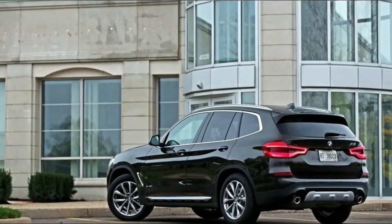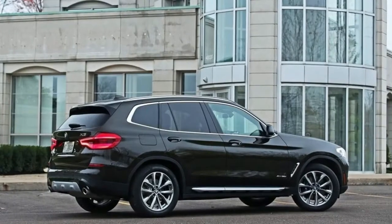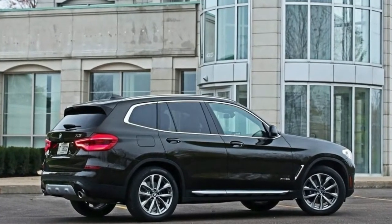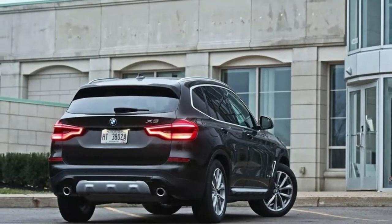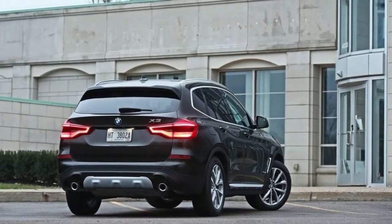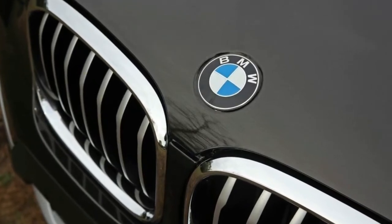Overall length is up more than 2 inches as well. Up front, the new crossover is marked by sizable air intakes mounted low in the fascia, headlights pushed to the edges of the front fenders, and BMW's trademark kidney grille, which now incorporates shutters that help reduce aerodynamic drag. Out back, big taillights hug the new X3's chiseled fenders and emphasize the model's width.